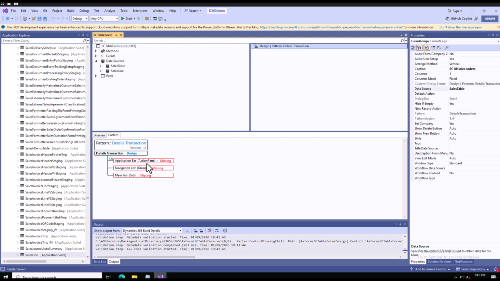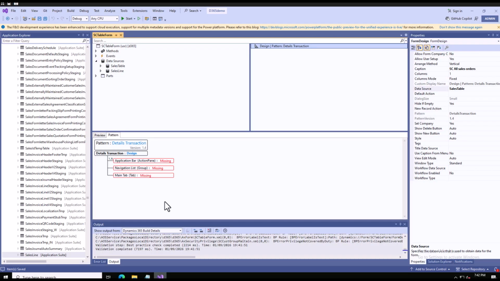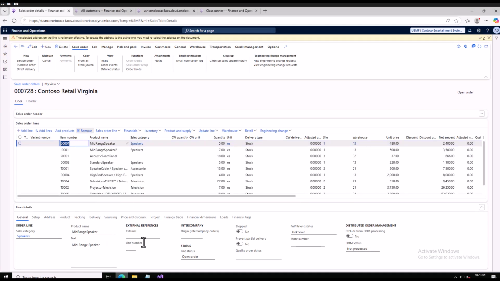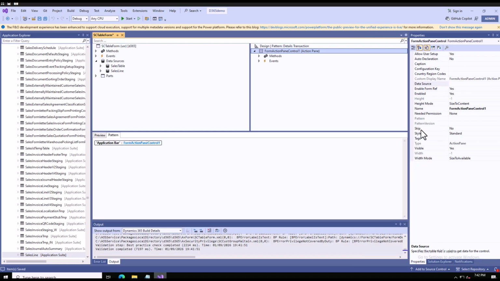Now one by one we'll create all of them. This is quite similar to details master, but it has some more options. These two separations of grid are a bit complicated. Even so, if you are creating this for the first time, you might need to see the video multiple times. This is one of the most complicated forms, so be ready for that. First thing is I will create my action page. Inside my action page I am not going to do anything, so I will simply keep the name as action page.